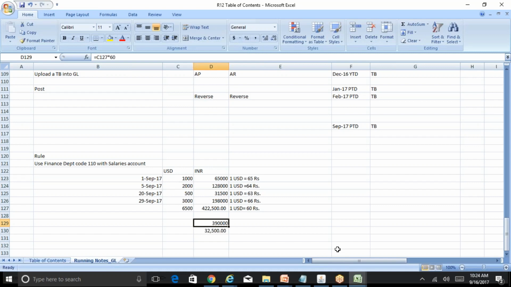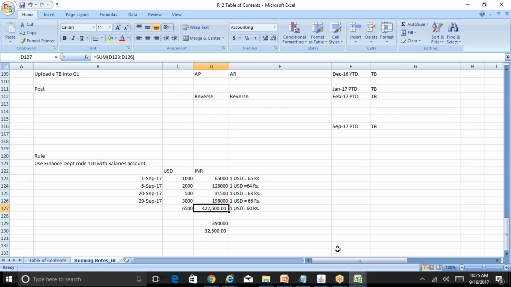A company can do transactions in many other currencies. It can do it in euro, in GBP, or some other currencies. So whatever balance you are showing in INR is the functional currency balance of all the currencies. You will not get into these details in your financial statements, but these details are available in your ERP system. Does this answer your question?